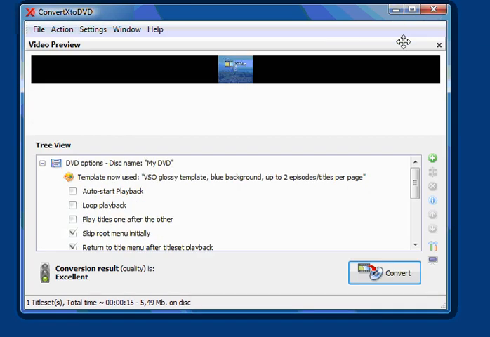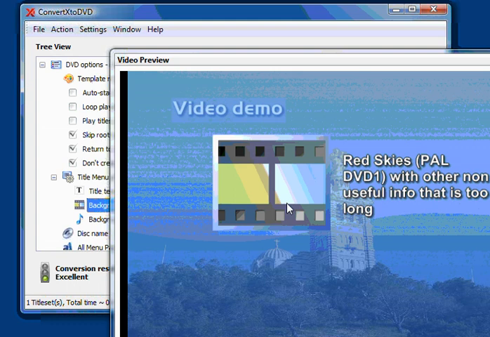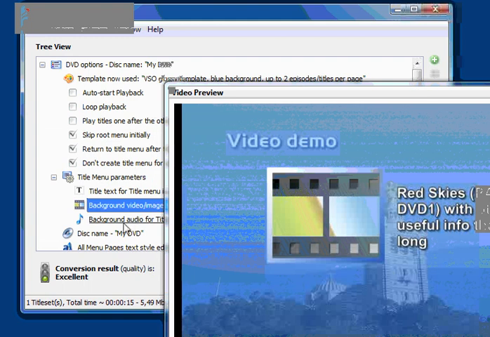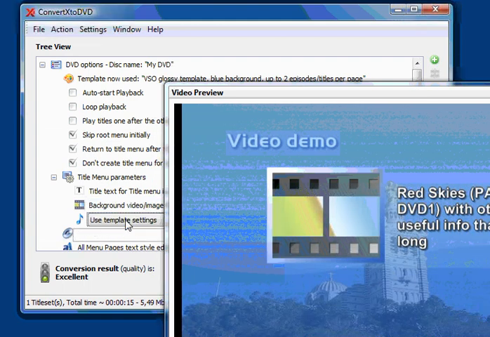You can see that well or not. This would be a mini clip of the video file that would actually play, which is here called Red Skies. Oops, so I'm trying to get that so you can see that. And I can also change the background audio if I'd like to select a song to play in the background of this video.